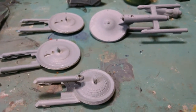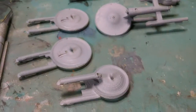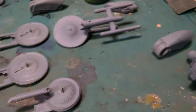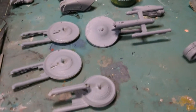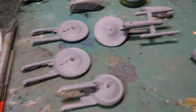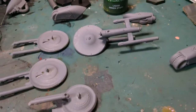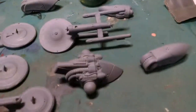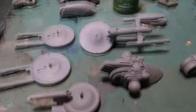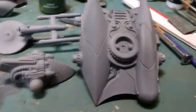So I started getting primer on some of the ships. I'm just realizing now that the audio is going to be different. Oh well. These things happen. Some of them are turning out to be a lot more work than others. Oh yeah, and I started putting primer on the big walker as well.